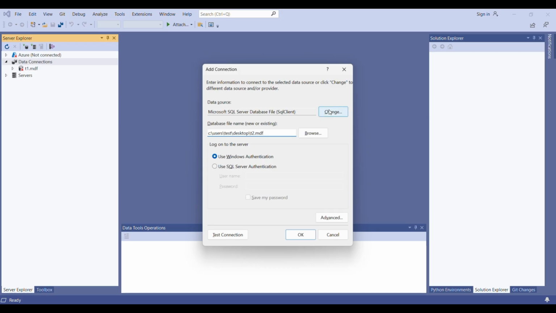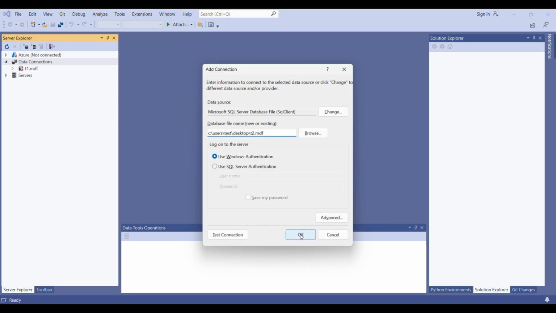Here you can change the data source, but I will keep it because I'm going to create my SQL Server database file. And here we have logon information. Actually, I will keep it as use Windows authentication. Since I log on to my Windows operating system, it will use the same authentication and it will not require any password from me. But if you choose use SQL Server authentication, you will need to put username and password for that. Especially if you are connecting to a database server on the internet, it's better to have username and password, and generally we have. So you need to use the other option. Now I will keep them default.